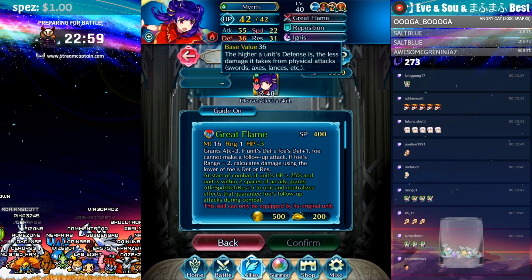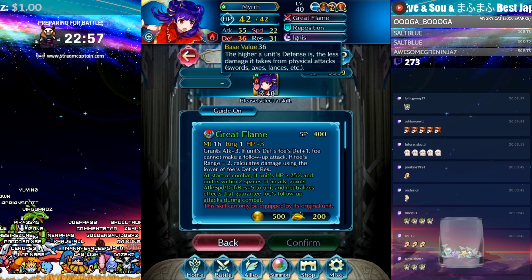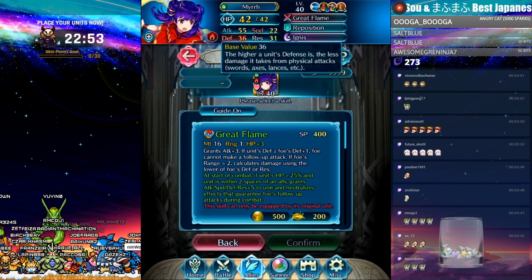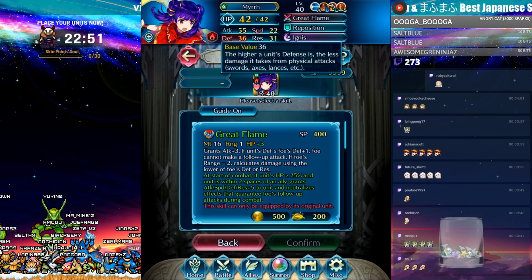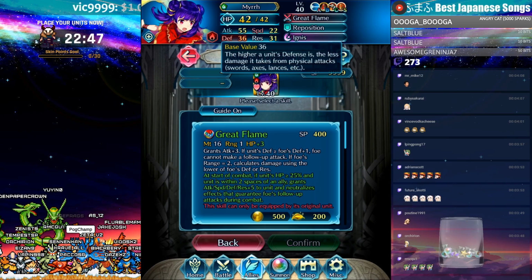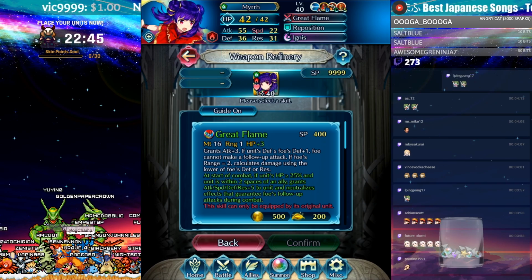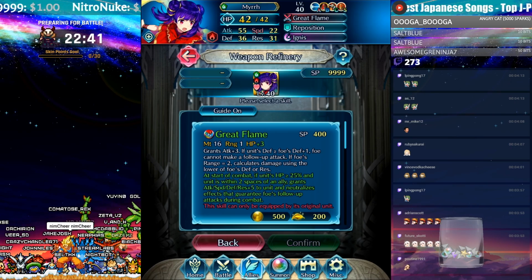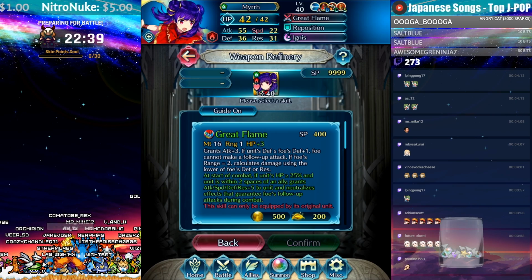That saves me so many points and allows her ability to work so much more in the modern day of this game, considering all the heroes nowadays have so much defense. Even Myrmidons have 30-something defense nowadays, making Myrrh's Great Flame difficult. Fallen Ike has 32. Yeah, that's what I'm saying.